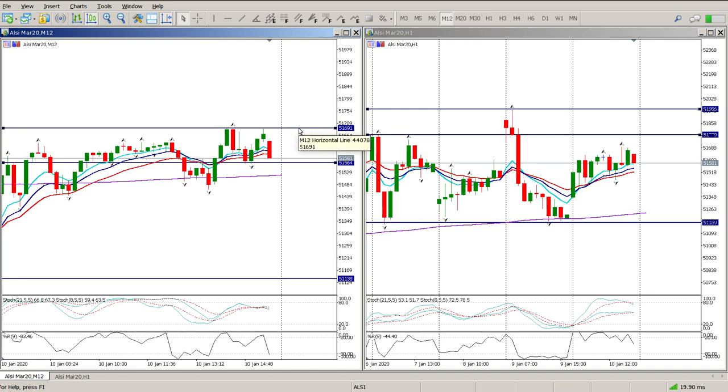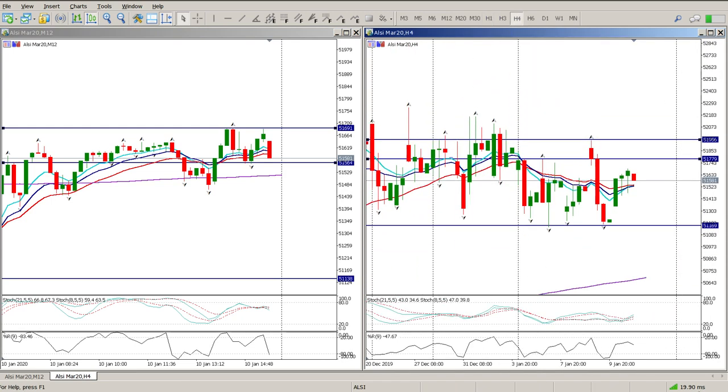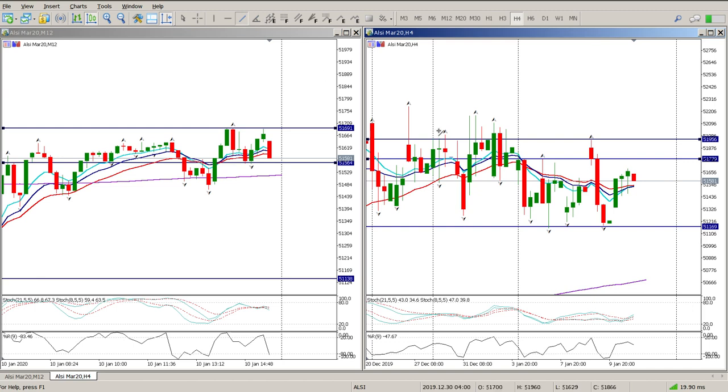So 51691, you can expect some upside, and 51564, you can expect some downside. Where to? This is why I'm kind of reluctant to even bother getting into this, because the where to is either this trend line or this gap close to the downside. That's about as much as I can see happening at the moment.